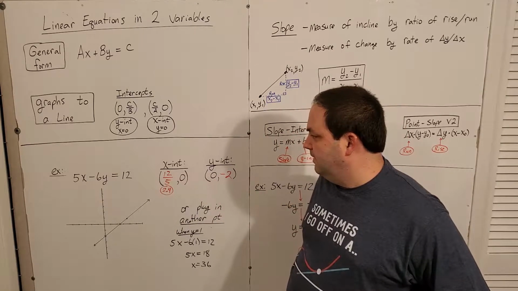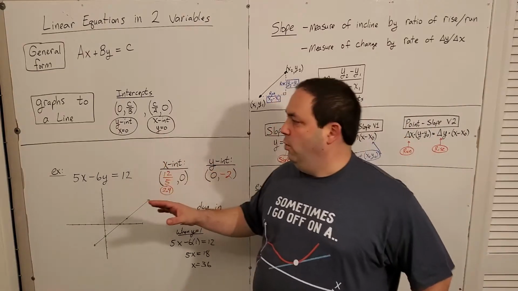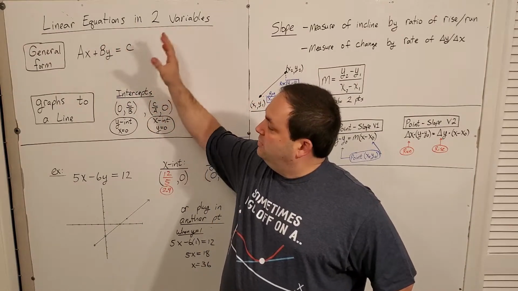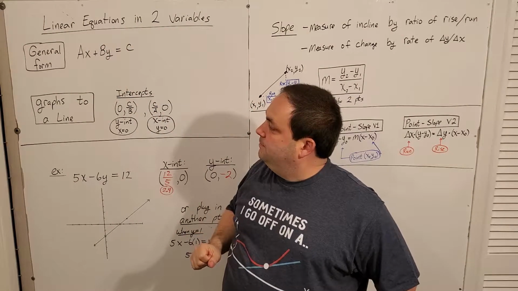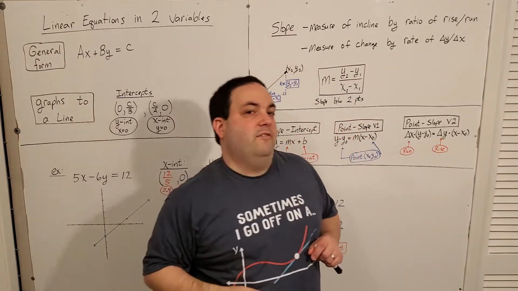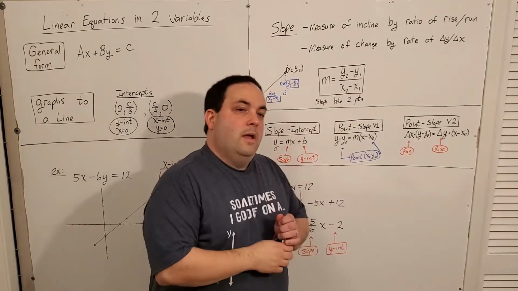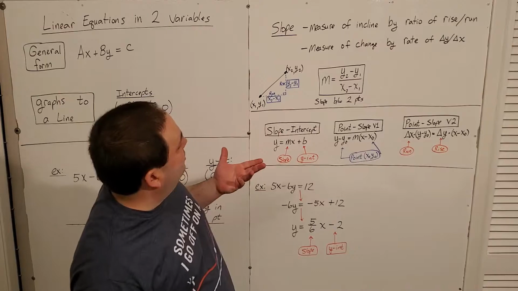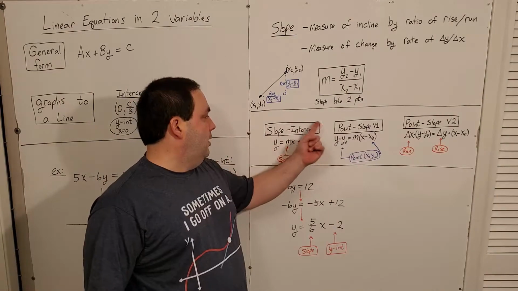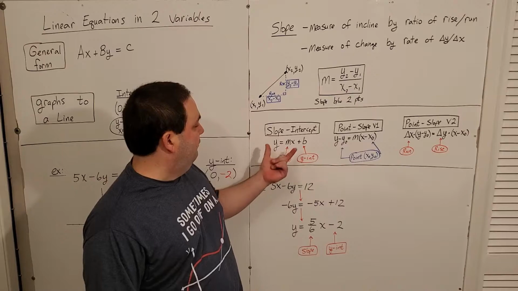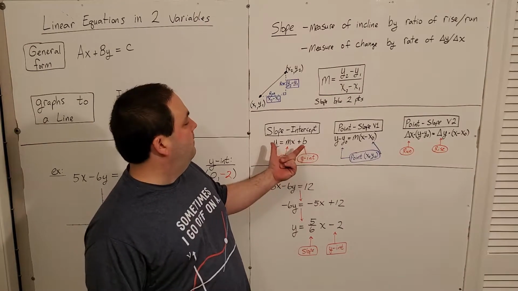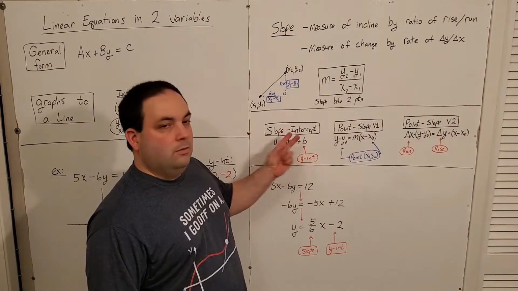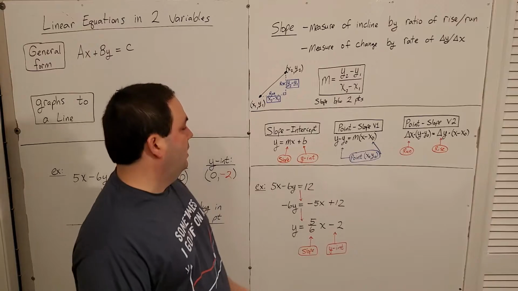Okay, so that's standard form or general form of a line, and that's when x and y sort of don't have any importance over each other, and they're all on one side. But eventually we're going to be studying functions and things like that, and we typically like to have our y variable on one side. Okay, so we're going to switch gears now, and we're going to talk about the slope-intercept form, which I'm sure you've probably seen before. Y equals mx plus b, right? Notice the y being on one side, and then x is sort of doing all the heavy lifting over here inside of the calculation of the line.